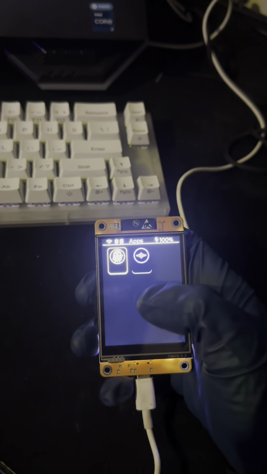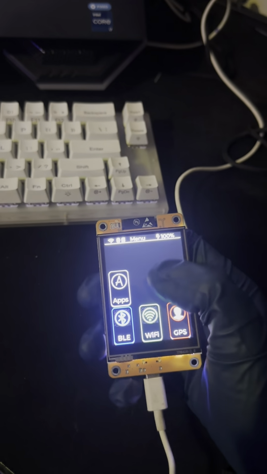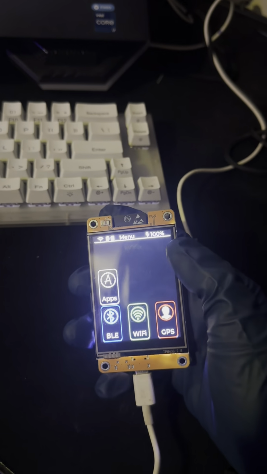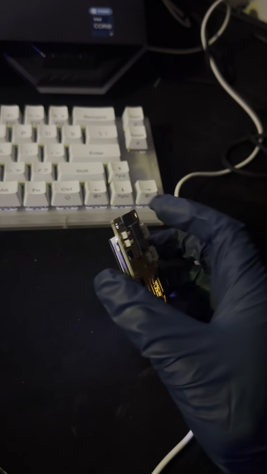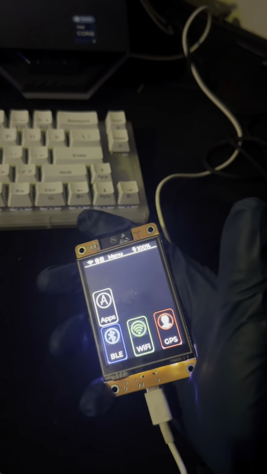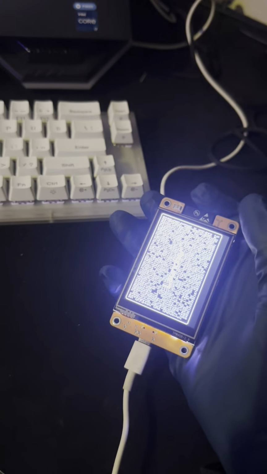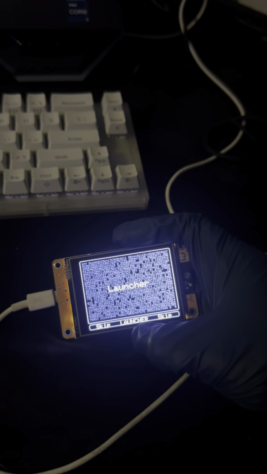The apps are there. GPS, start war driving, whatever. Now you can war drive on multiple different things. So Bruce has a war driving, Marauder has a war driving, this one has a war driving. But yeah, they all have a little bit of different functionality, or a different interface.